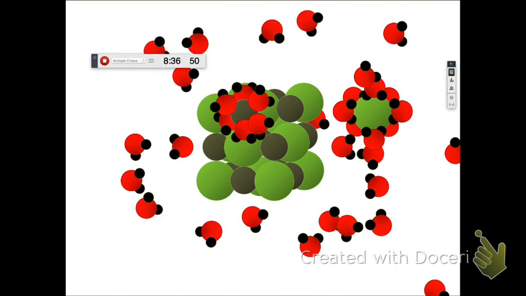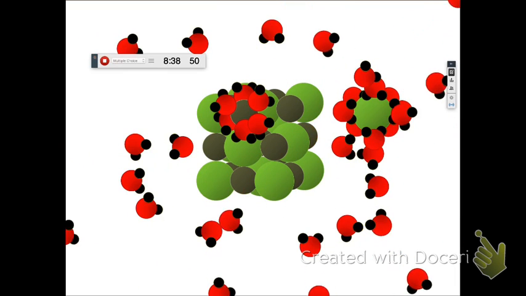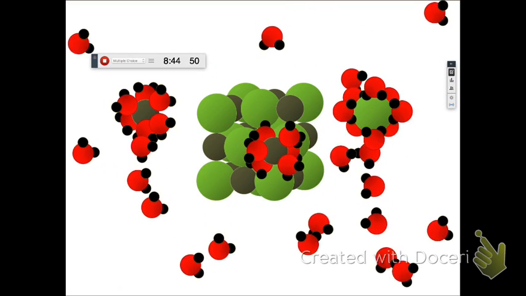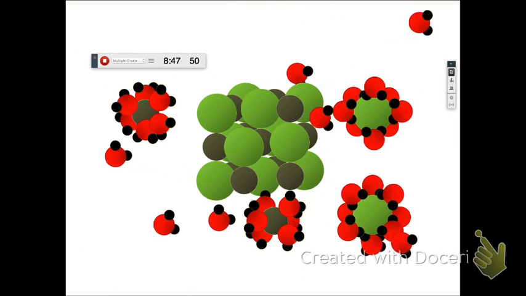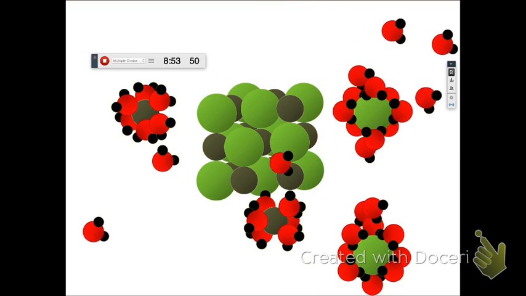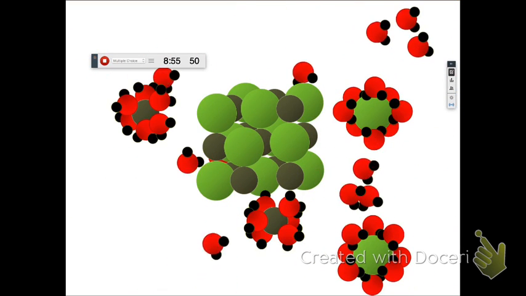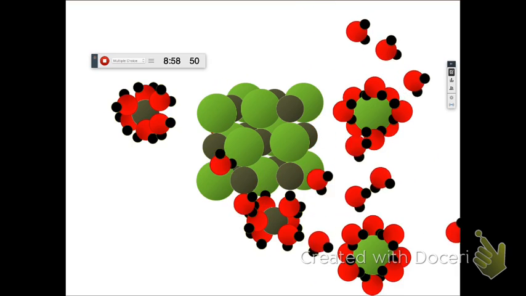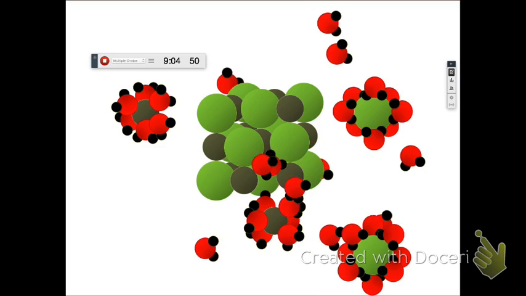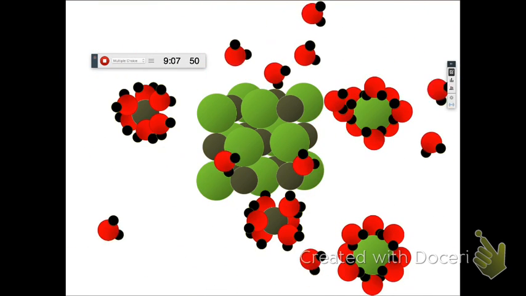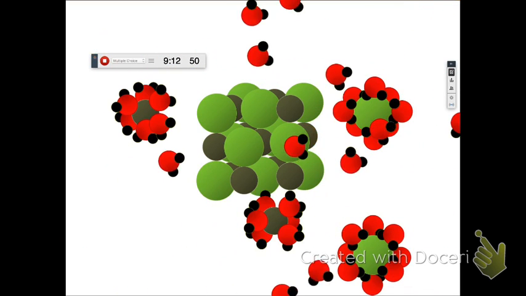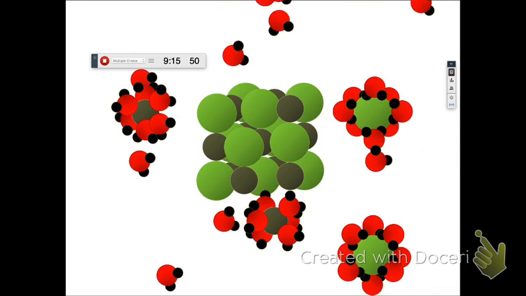And about how many water molecules do we need to solvate each of these ions? So when you think about a salt dissolving, I want you thinking about the molecular atomic level of that salt dissolving. I want you thinking about water molecules having a partial negative and a partial positive, and that those can come and be attracted to the negatively charged chloride ions or the positively charged sodium ions. And what we find is that there's about 6 or so water molecules needed to solvate or to dissolve every chloride or sodium ion.